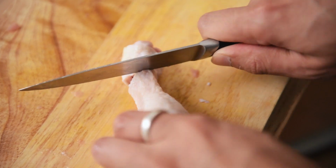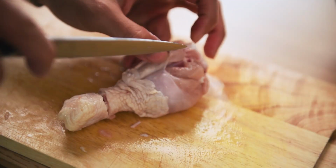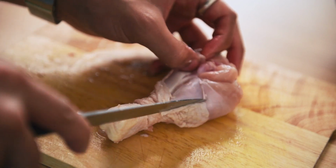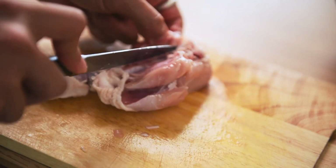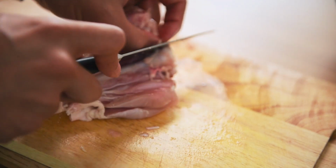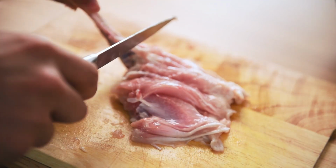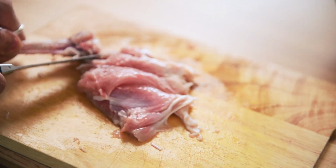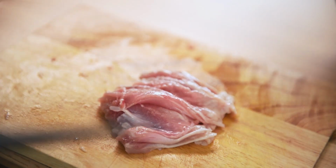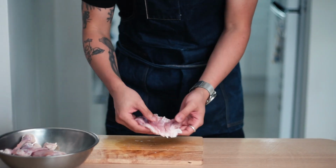Start off by cutting around the knee this time and go down to the bone. Flip the thigh and go from the meaty part; we want to cut through the tissue to separate the muscles. Work the knife towards the bone and we slowly peel away the muscle from the bone. Cut around the bone and waste as little as possible. The cartilage around the hip area needs some firm cuts to separate the meat off the bone. And that is how you debone chicken drumsticks. Now we've got our deboned chicken drumsticks all prepped out.